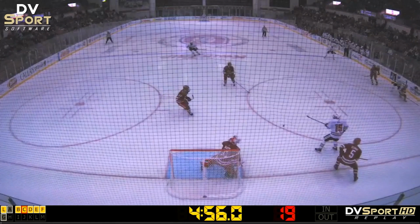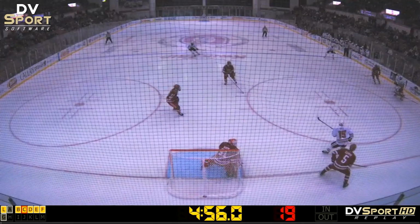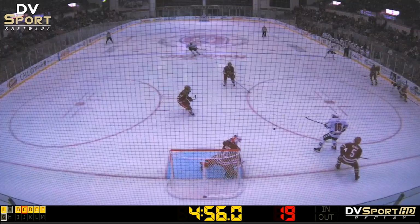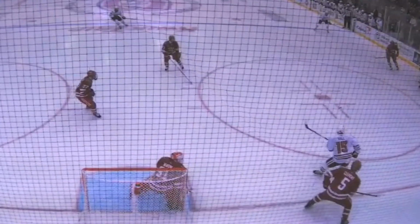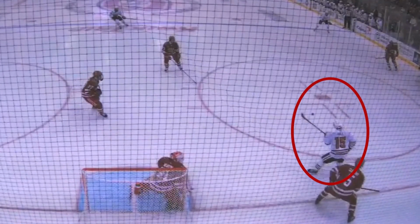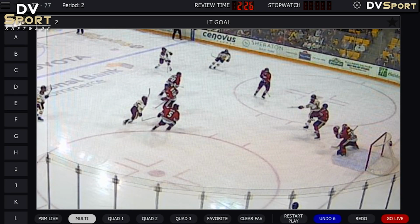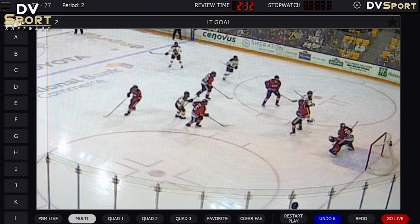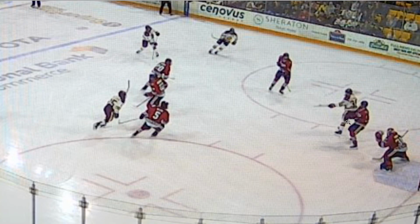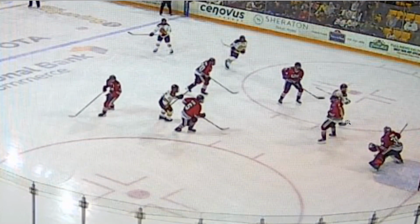And the next clips we're going to be showing are clips that happened last year. This is a play that was called no goal on the ice because the official was over in the left-hand corner out of view here, but they determined that it was above the crossbar, and it probably wasn't, you can tell again at that angle, but this year that would be called a good goal because it was not over the shoulder of the St. Cloud player. Another play of a high stick that is at the shoulder level, and maybe last year, again, depending on the angle, that would have been viewed as no goal using the crossbar, but here it just makes it easier for the official on the ice to make that determination with the shoulder versus the crossbar.